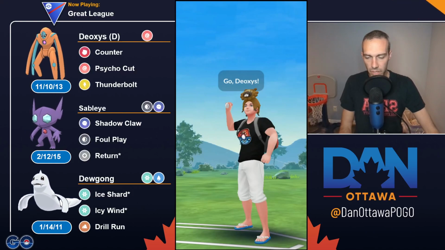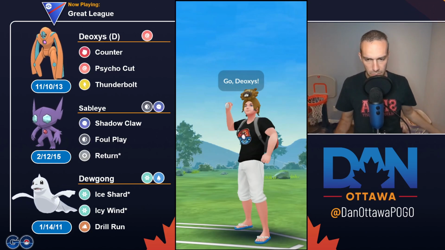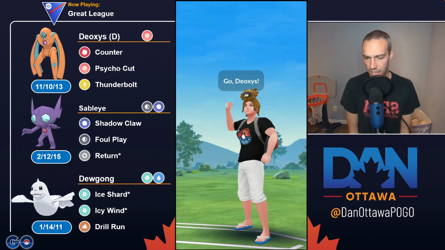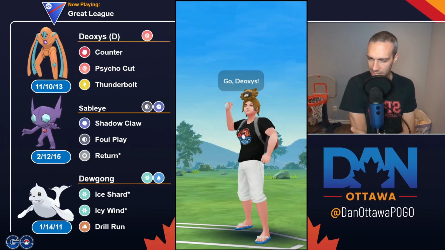Hey YouTube, coming at you with a Great League team that I put together, and it shouldn't look too surprising because it's two of the three Pokemon that I used to grind. Sableye and Dugong are the same. Put in Defense DEOXYS instead of Clodsire.